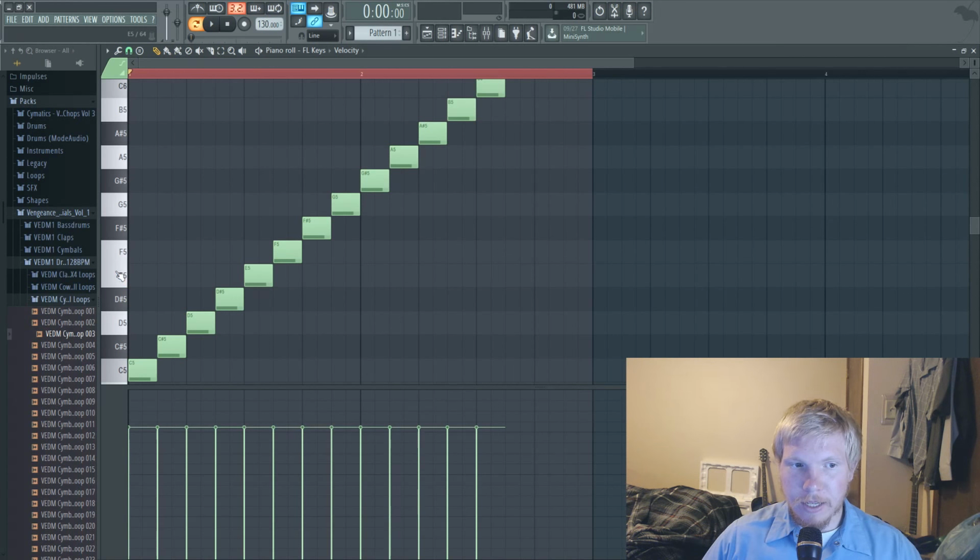And you'll notice that E and F and then B and C don't have sharps or flats between them. That's just how it is. I really don't know why. I've never looked up why that is, but that's just how it is. But it still applies the same thing. So if you have F and you go one semitone down, that's E. Or if you have E and you go one semitone up, that's F. It's just no flats or sharps in between E and F or B and C.